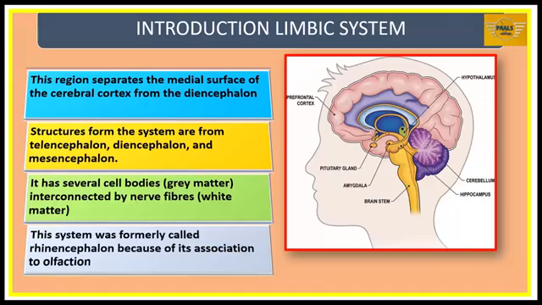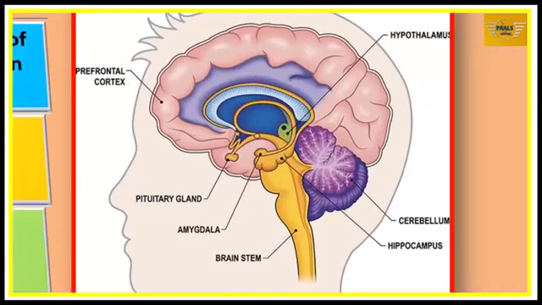Now let's also look at our chart. This whole area is also the area of the brainstem. So what it does is it separates the medial area of the cerebrum from the diencephalon. The components of the diencephalon are the thalamus, hypothalamus, epithalamus at the back, and all the rest. So this structure separates the medial surface of the cerebrum from the structures that make up the diencephalon.